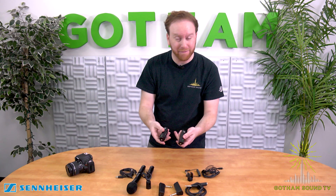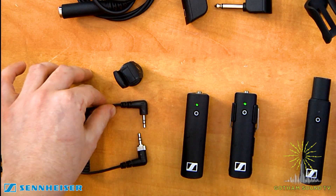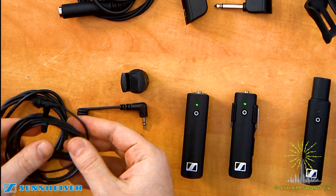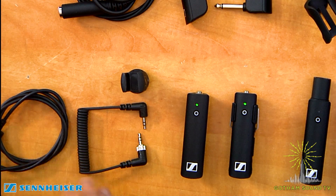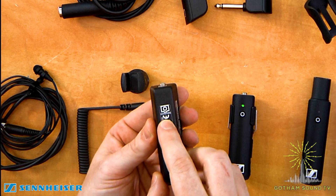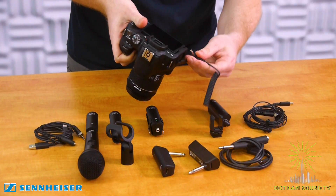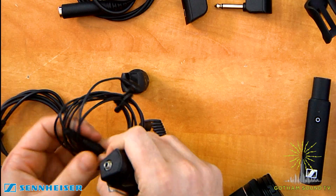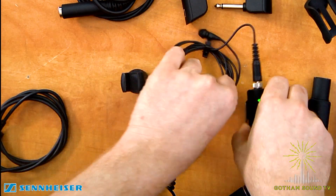These are part of the portable lavalier set — let me show you what else comes with that. You have the mini-to-mini cable that can go into a DSLR or something like that, along with a cold shoe mount to mount on the top. There is an ME22 mic that comes with it, and there's also a version that doesn't have a mic if you already have one. And here's the USB-C charging cable. To connect them, here's the receiver — you can tell it's a receiver because this one has a camera indicator right there. All you've got to do is plug the eighth inch in there, put it in the eighth inch jack on the camera, and your ME22 goes into the transmitter and you're ready to record.